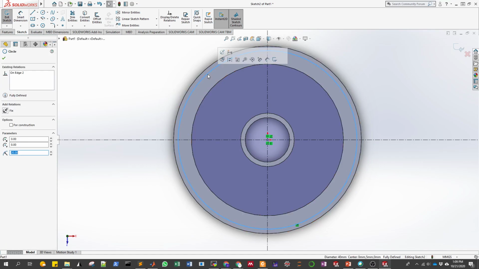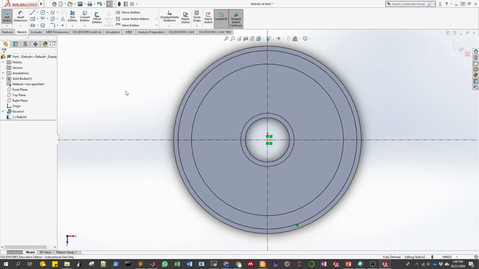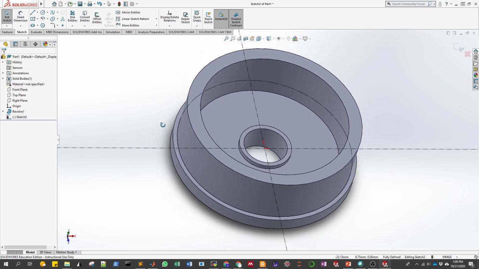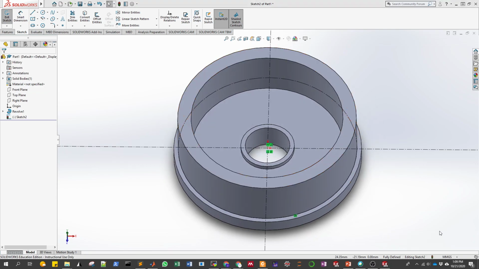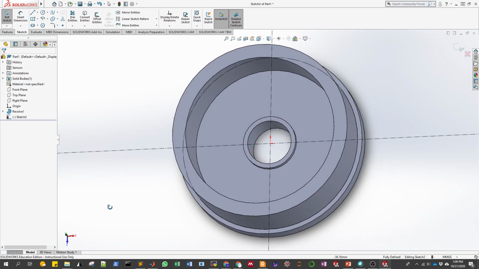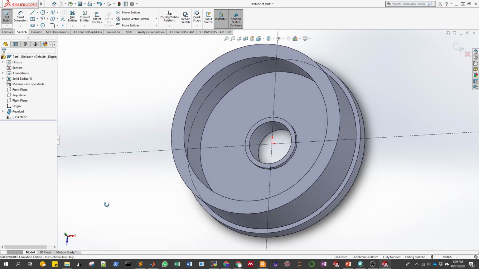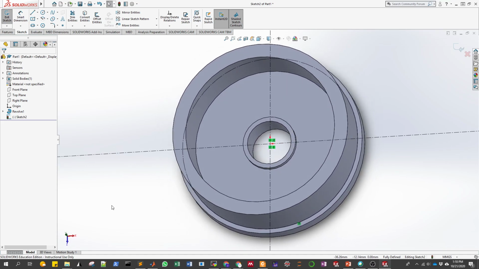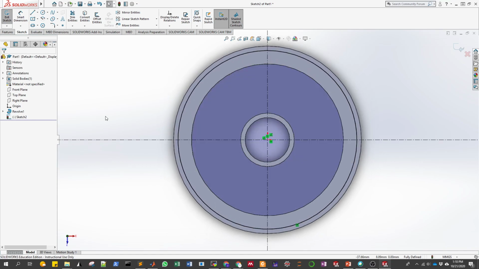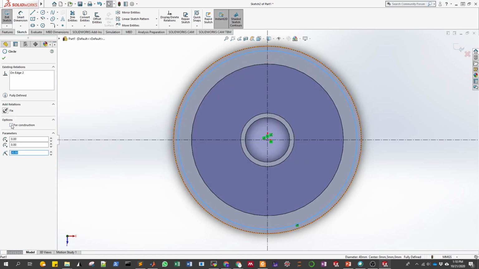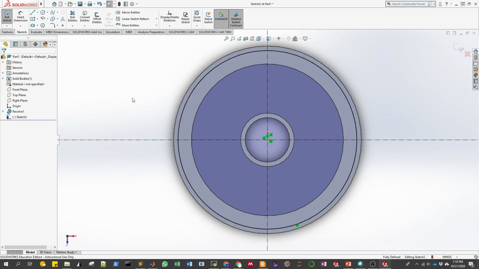Okay, now this circle that I have created, I want that to be for construction only. And that means that circle is not gonna be a solid line, it's just a discontinuous line, and it is meant for reference for future geometries. I'm gonna elaborate a little bit more on that. Or you know what? Let's leave it as a solid line by pressing Ctrl C. Or you can just go to the circle and unclick the option for construction.